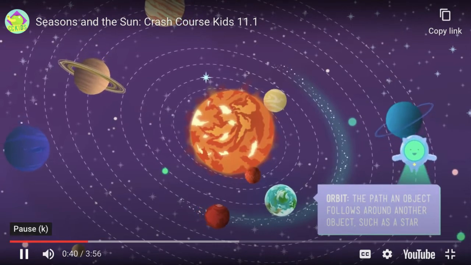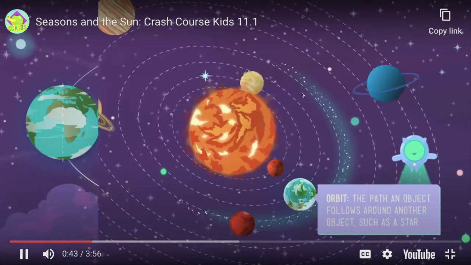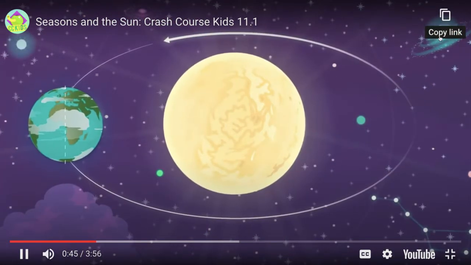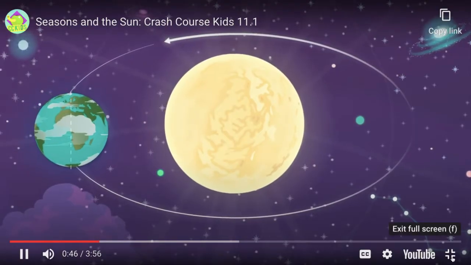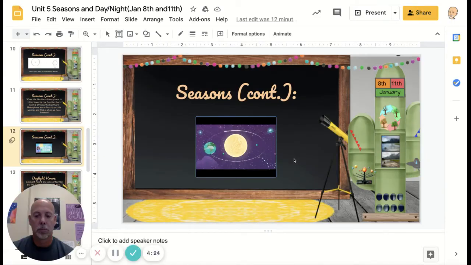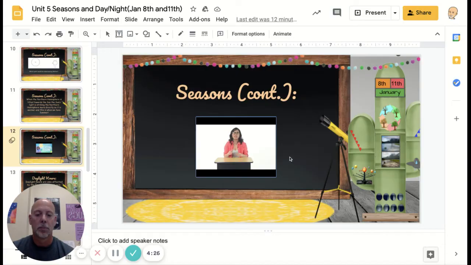You already know that the sun is pretty important. It is the center of the solar system, after all. You also know that our planet Earth revolves around the sun, making its orbit once every 365 days. And remember, Earth isn't taking that lap while it's standing straight up and down. Instead, it's tilted on its axis, the invisible line around which our planet spins. Put together, the Earth's tilt on its axis and the orbit it makes around the sun, and you get the yearly pattern we call seasons. Let's see how.